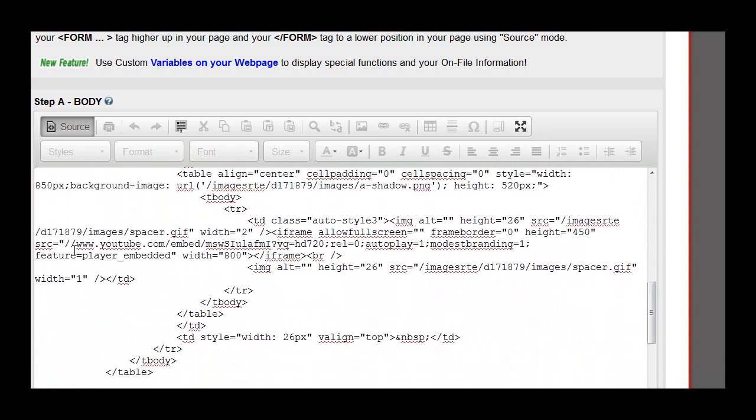All you have to do is look for the youtube.com, and it's always going to be after the second slash and before the question mark. Now, don't let this overwhelm you. This is actually really simple. All you have to do is replace this 11 character code with the new code that you get from your Google Hangout video. So let me show you an example.